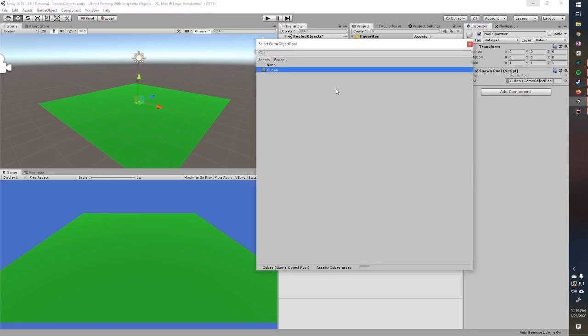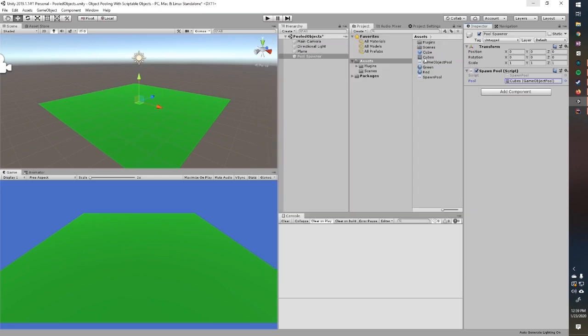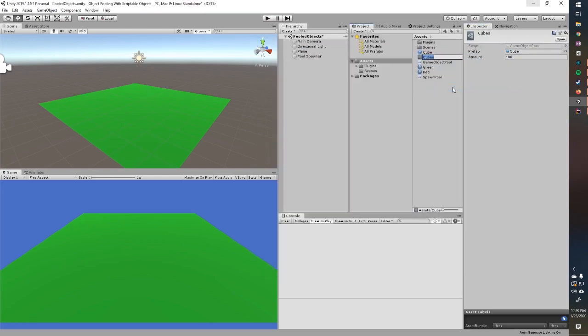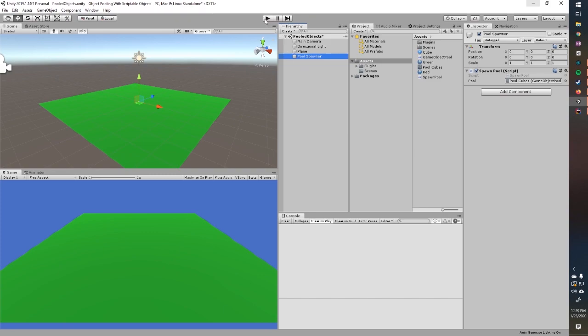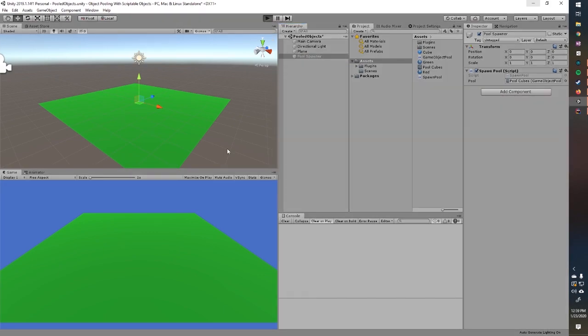And if we hit the button on the right, this will show all of the pools that you need. One thing I like to do with pools is start the name with "pool", whatever kind of pool it is, so that they're all in the same spot and it's a little bit easier to find them. Because all the scriptable objects have the same icon in the assets, which ones do what can get a little confusing, so organizing it by name like that is a little helpful. So now if we start the game, everything is assigned, everything should work.